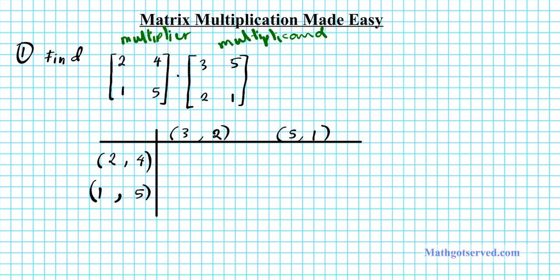Alright, now that we have it set up like this, it's a piece of cake from here on out. What we're going to do is basically multiply the numbers by multiplying corresponding coordinates. So x times x, y times y, and you find the sum of the products. So for this coordinate and that coordinate, that's going to go into the first entry. 2 times 3 is 6, plus 4 times 2, 8. So 6 plus 8 is 14. And then the next one, you go 1 times 3, 3, plus 5 times 2, 10. 3 plus 10 is 13.